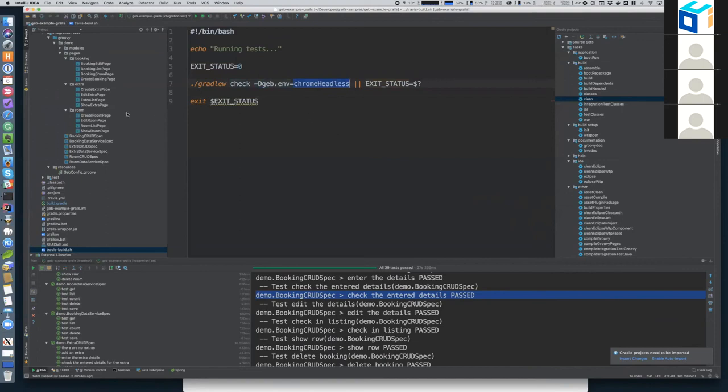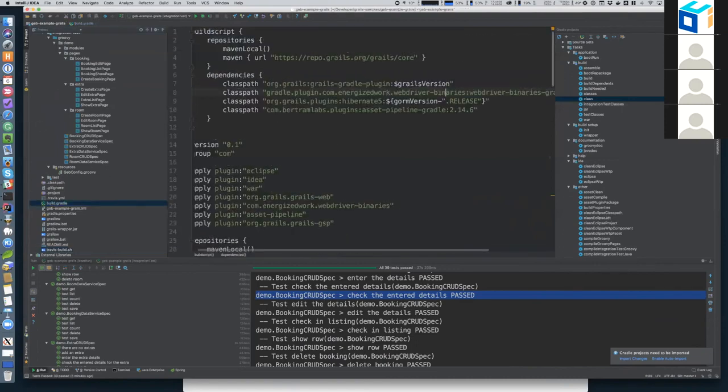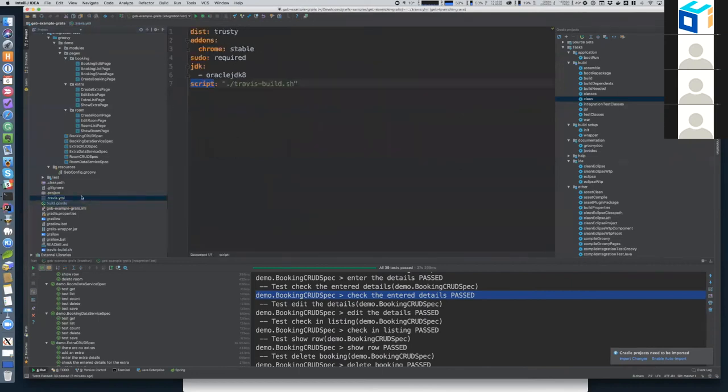We have another branch in this repository. In case you need to run your project without using the WebDriver binaries plugin because you want to run with Geb 1.1.1 and support Java 1.7, we have another branch in this repo with an example of how to configure Travis to download the Chrome driver, execute it, and tell it the path.